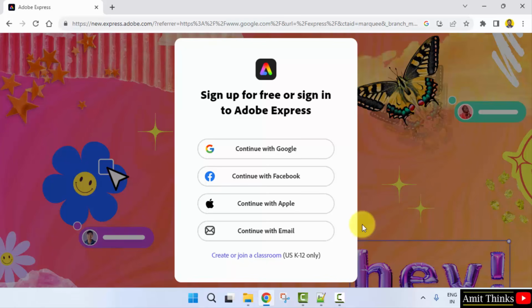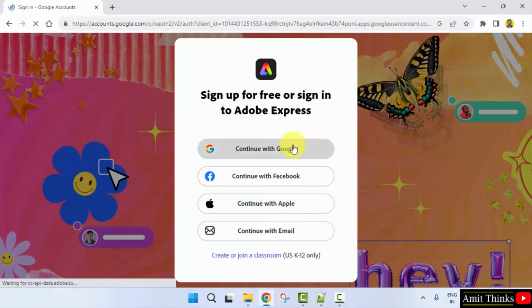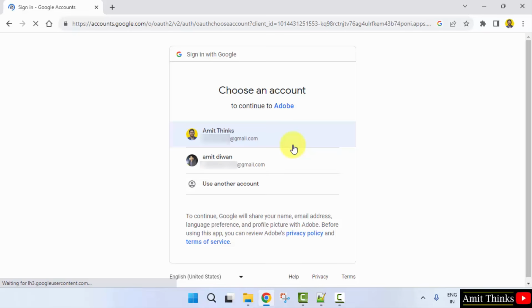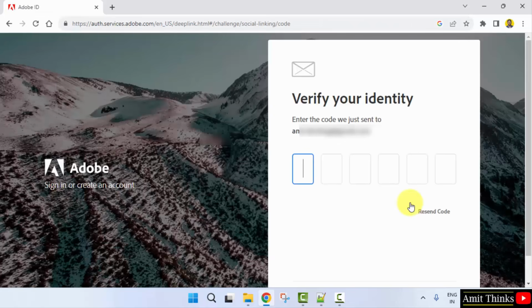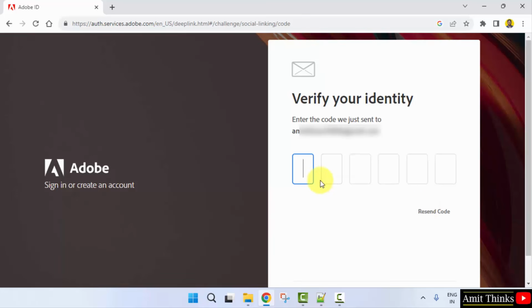Now it is asking us to sign up for free using Google, Facebook, Apple or email ID. I'll directly go for Google. Click continue with Google. Click on your Gmail ID to log in. Now verify your identity. Now add the verification code you must have received on your email ID. Please check.